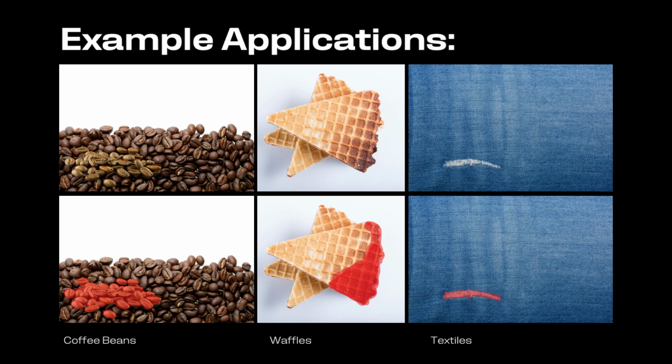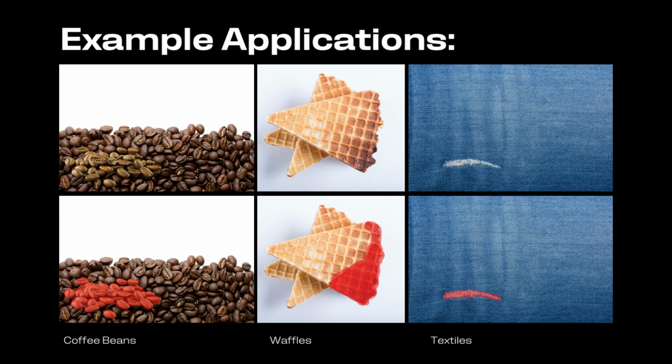So now on to a few examples. Here we have examples that are quite difficult to define, and the reason for choosing these is that it would be very, very difficult to do any kind of classification with most algorithms on these specific examples. First one being coffee beans. We can see in the top image that your eyes pick out that there are different colors and different forms. The coffee beans are not full, or they've been distorted in some way.